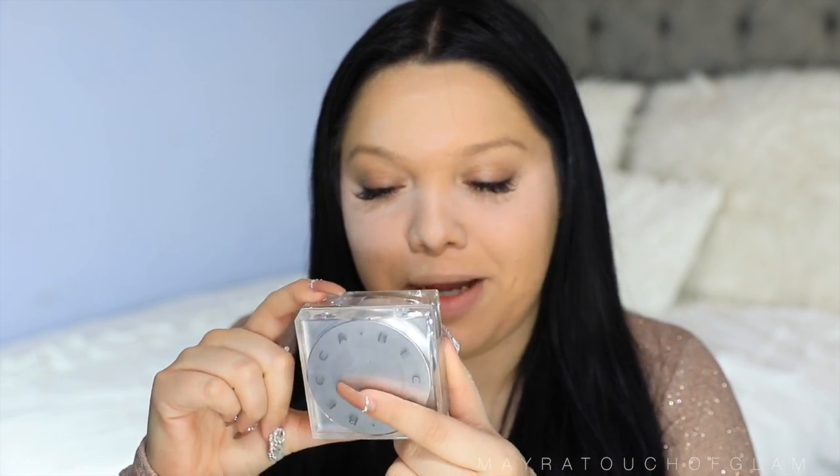Another powder that I do not like — this is the Becca Soft Light Blurring Powder in the color Golden Hour. These were sent out as PR packages to a lot of YouTubers. I automatically assumed these powders were all the same color and that it was a translucent powder for every skin tone. I went ahead and did a first impression on it. I wasn't really feeling it — it looks like a good color, but it makes me look incredibly dark. And the simple fact that people were baking with this kind of scares me, because I want to brighten up my under eyes and this is going to do the complete opposite. I'm wondering now if Golden Hour is actually just a shade, not translucent — because then I would feel real stupid.